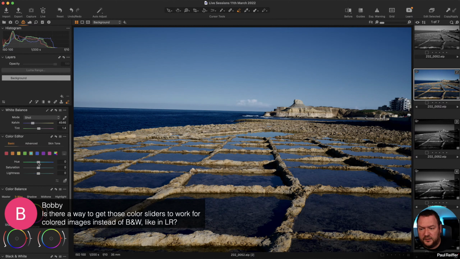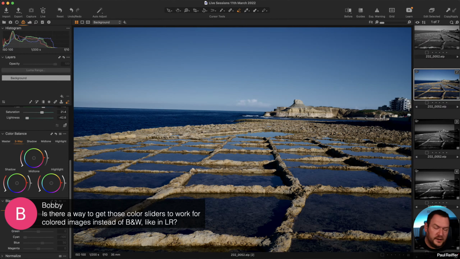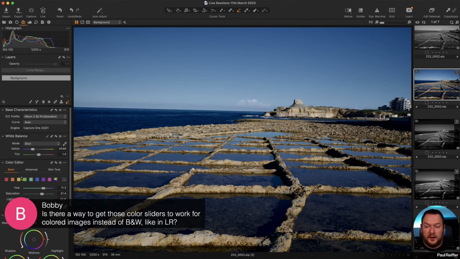If I go to our cyans, I can shift them to be more blue. We can make them more saturated, deeper color. So yes, this slider gives you the ability to do it per color, but with 3 controls per color. What the color is, hue, how much of that color, saturation, and how bright the output's going to be, which is lightness. In black and white, you literally only have lightness, so you have the luminosity of that channel. So yes, that's the basic version.